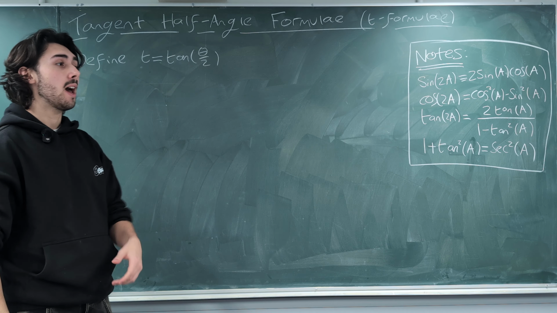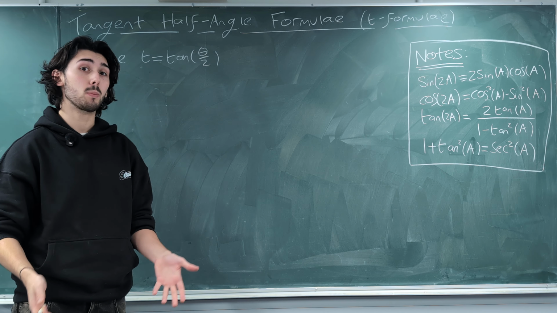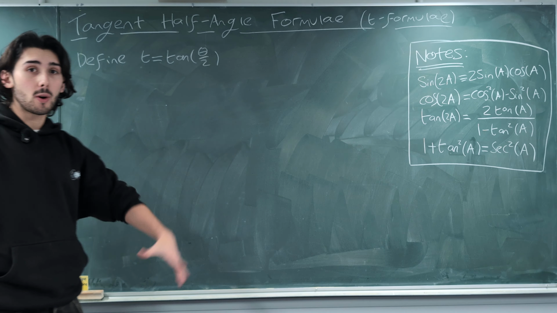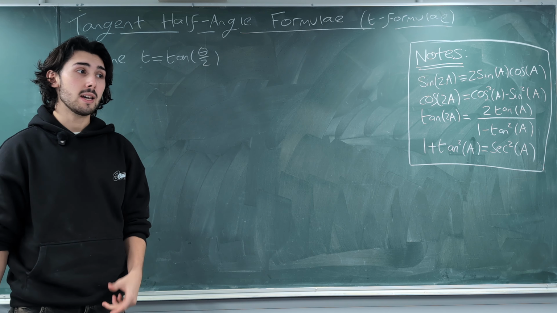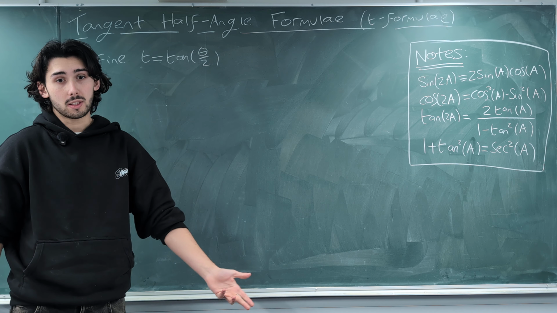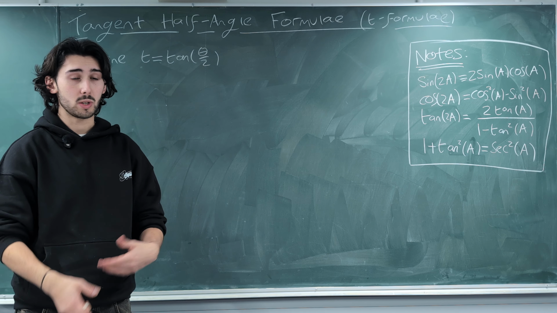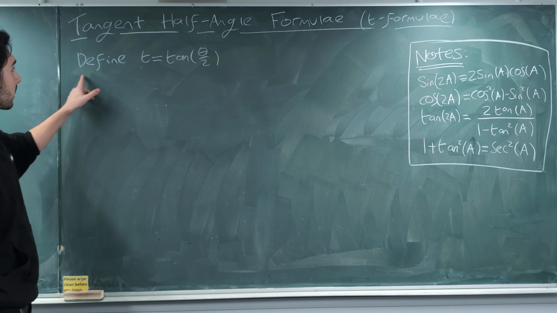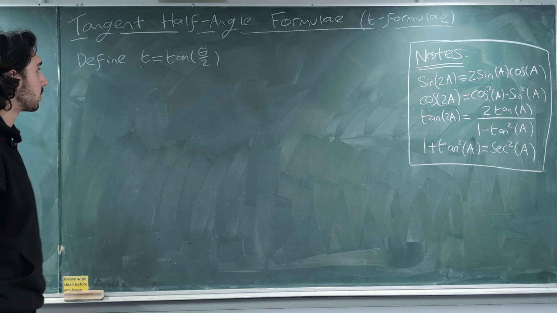That's the idea. If I see a trig equation, and we'll do videos on this in the future, there'll be a little playlist for this, when we do a trig equation, if we see a sine theta, I'm just going to turn it into this function of t. If I see a cos theta, I'm just going to turn it into that. And then boom, algebraic equation, everything's in terms of t. We solve it, we do a little bit of trig at the end, and we're good. So this is the premise. We're going to say that lowercase t is defined to be tan of theta over 2.